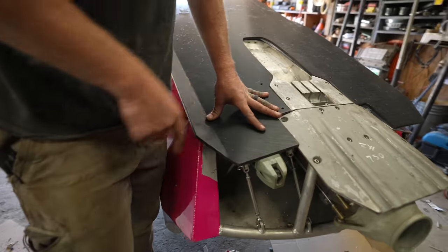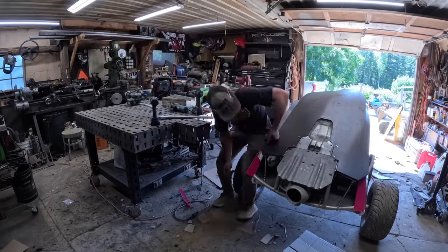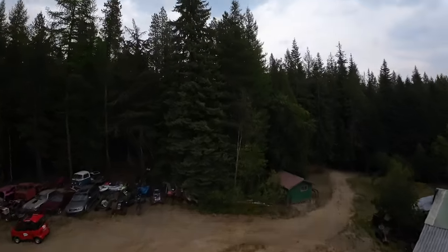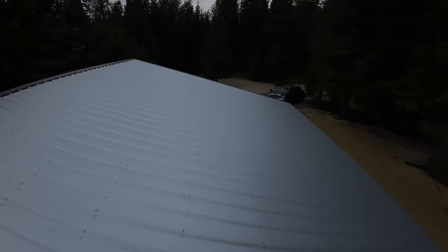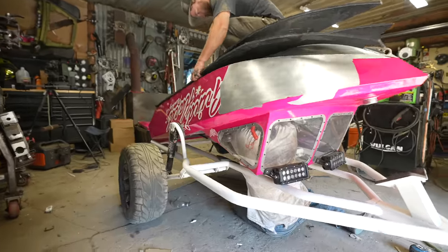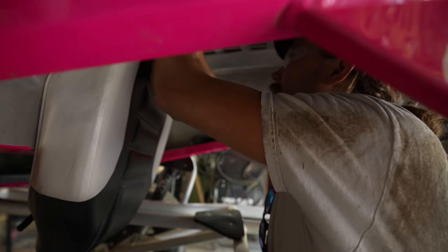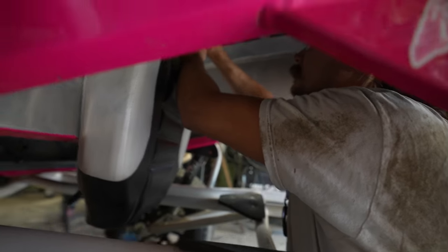A little bit of pressure from some bolts and that should pull right in. I might be able to get it started. Hold on, let me get the wrench on it. I think I did get it on one thread. Yep. You got the wrench on there? Yep.